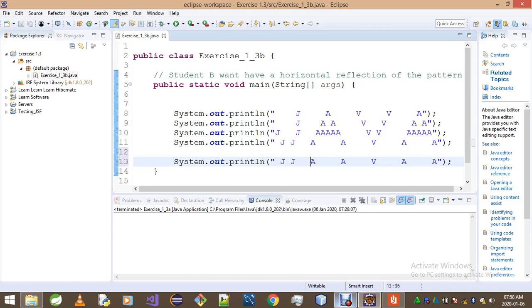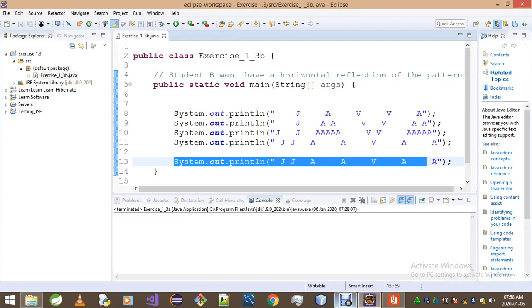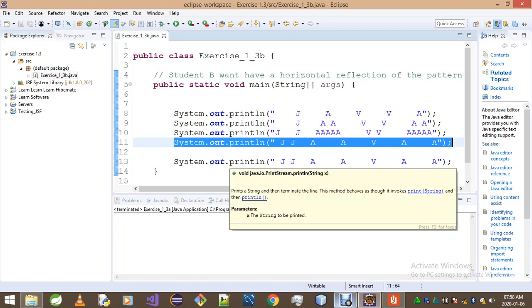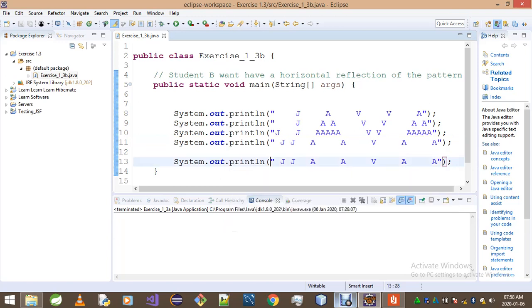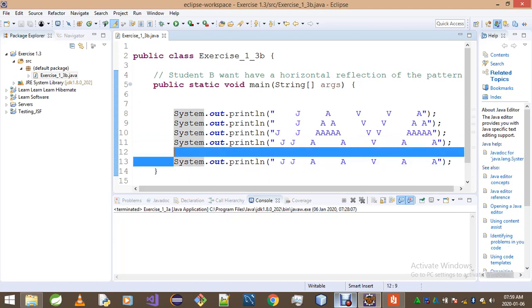Look at this though. You see, this line is exactly this line over here. This computer is getting slower now. This is how the mirror works, right? If we're having a reflection or a mirror in between the second last line and the last one, then this line has to be exactly the same as this.